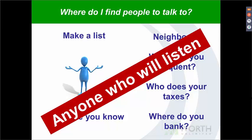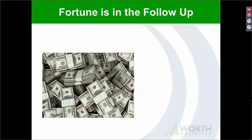There are so many different ways you can bring this up if you're not trying to sell it, if all you're really trying to do is talk about it and share the information. That's why it's not so important to be an absolute expert on the product as it is to be an expert on your process. How do you move somebody forward from that 15-second commercial into, yeah, would you like to check out a couple videos? That's where the difference is made, in keeping that to a process and letting that individual know that your time is valuable as well as their time being valuable.